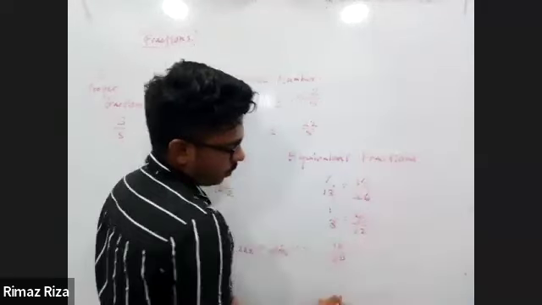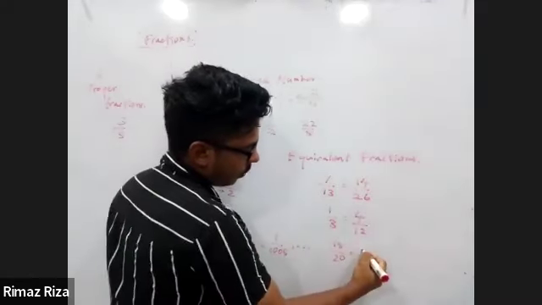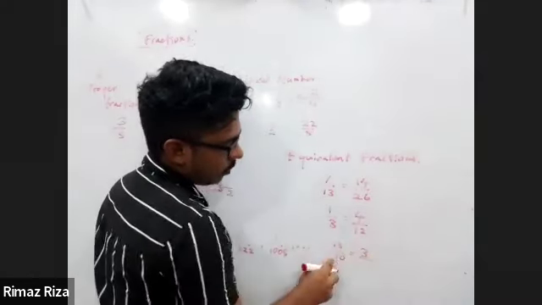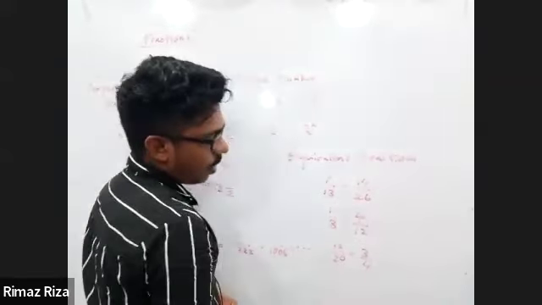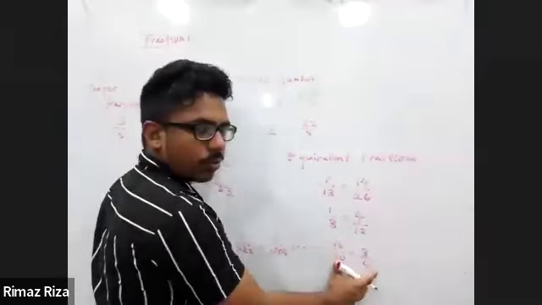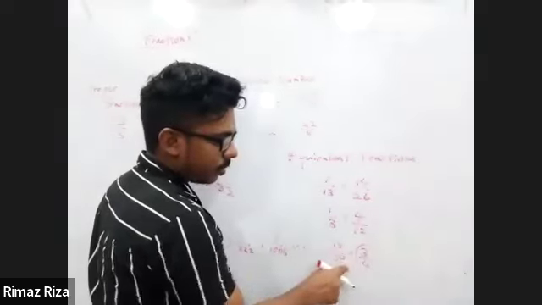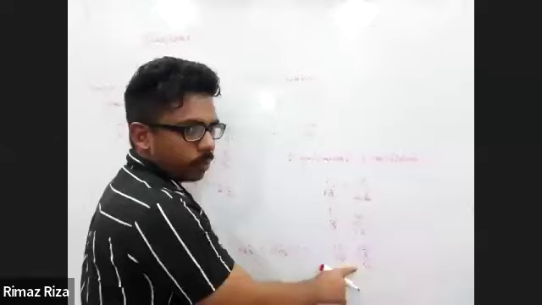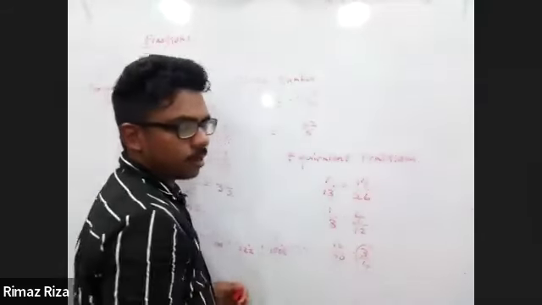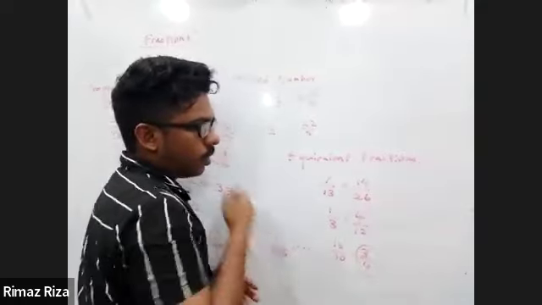Or if we have something like 15/20, we can write an equivalent fraction. Divide by 5, you have 3. Divide by 5, you have 4. And these are equivalent fractions, but the special thing about this is this fraction is written in the simplest form, right? So we discussed how to write an equivalent fraction in the simplest form.